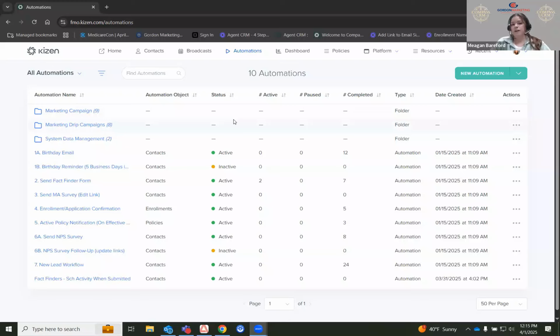Your policies will then hook up to the carrier data. Right now we have Cigna, Aetna, and WellCare in Compass, and then UHC, Humana, and Anthem are still a work in progress. But those should be trickling in. And then your forms, you can go in and add a notification for those. So those are the main workflows.